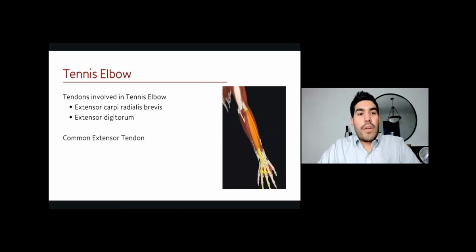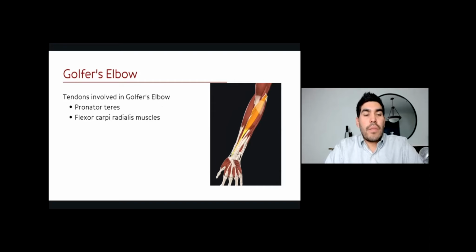When we're talking about tennis elbow, the 2 primary tendons involved are the extensor carpi radialis brevis and extensor digitorum. They all come together into what's called the common extensor tendon, which, if we look here, is going to be this little piece right here. Again, the tendon attaches muscle to bone. This common extensor tendon is what's typically found to be pathologic in tennis elbow.